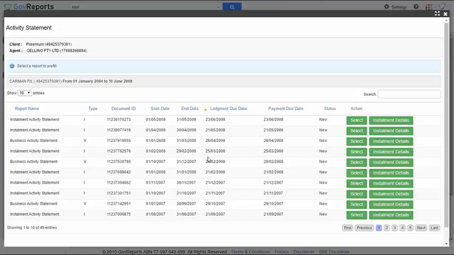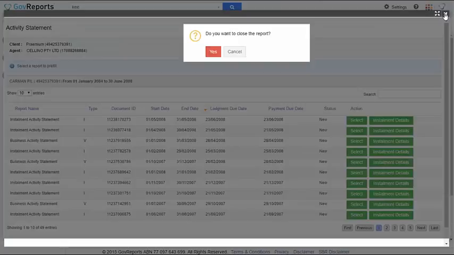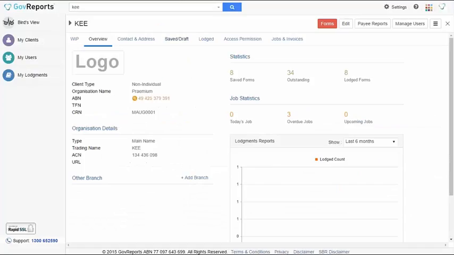Go to the client KE, not Celine. I have selected the wrong client, so sorry, I'm just going to go back because, like I said, I have prepared a BAS link file for a client. Yeah, it's KE.